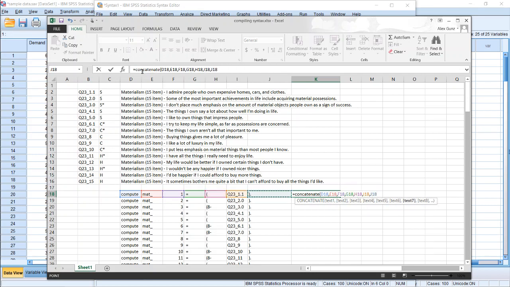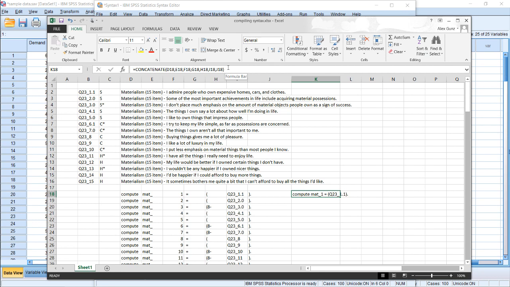And you can see up here that this is what I've typed out. And then we'll put a close bracket on the end, enter. And what it does is it just pastes all of those cells into one string of letters. So compute mat1 equals q23 underscore 1.1 close bracket, and that full stop to end the line.